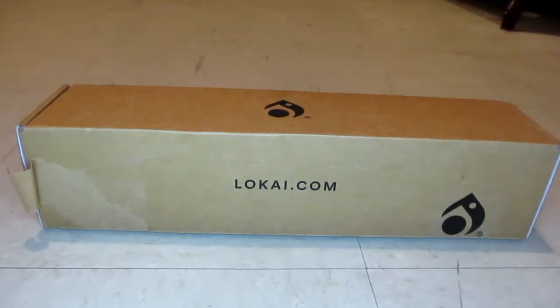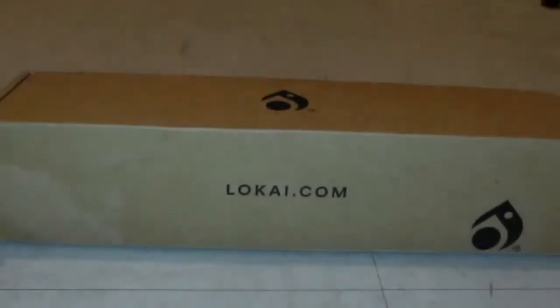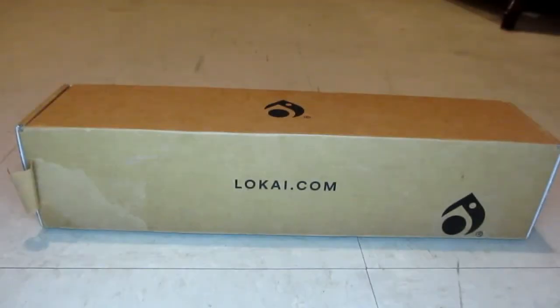Today I received my Lokai metal water bottle. I've been on YouTube trying to see reviews about it, and I realized that nobody has done any reviews about the metal water bottle. It's been over a year, so I decided on doing a review.